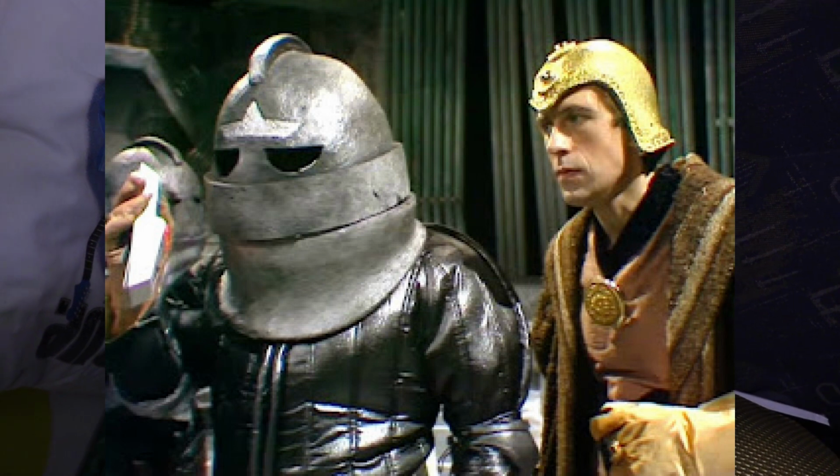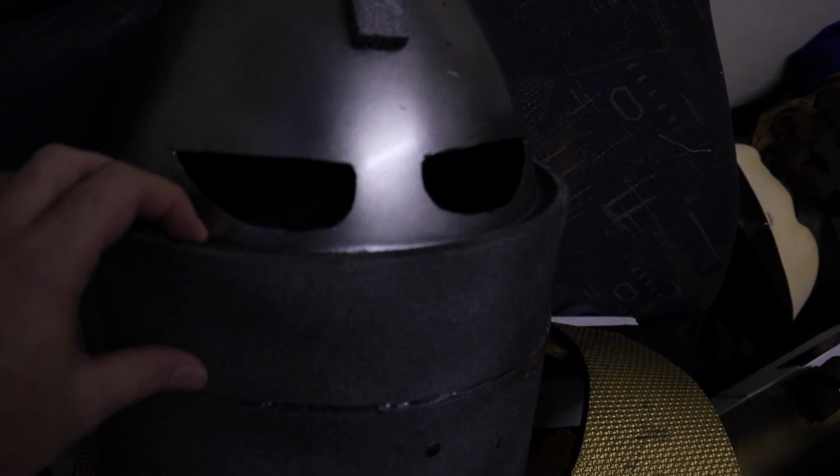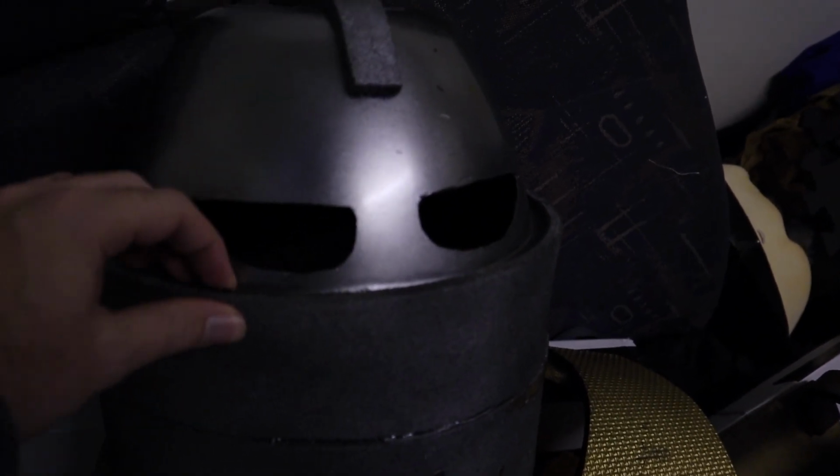So everything from the collar to the ring around the helmet is all made out of EVA foam, because I wanted to do a design similar to the Invasion of Time, where there's the giant ring around the helmet. And that's what I did here, to give it a similar design and to hide the seams of the salad bowl. It only appears in the film for a bit, but it may be making a few appearances down the line. You have to wait and see.